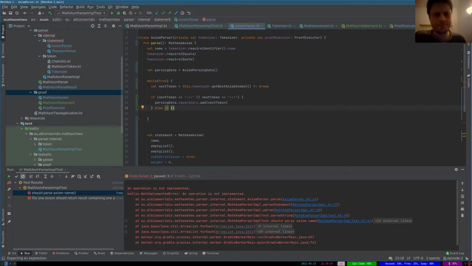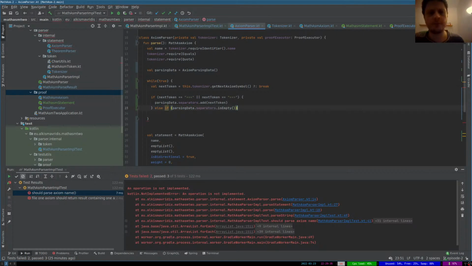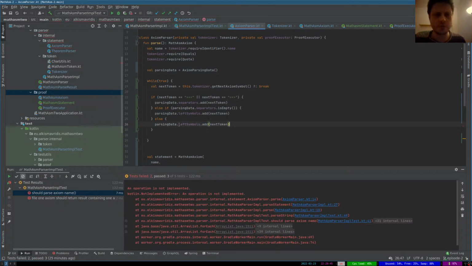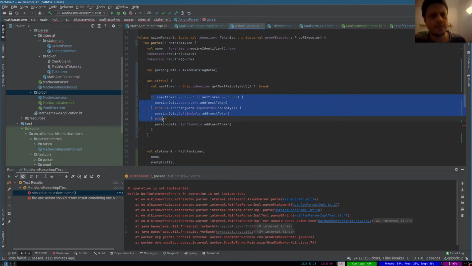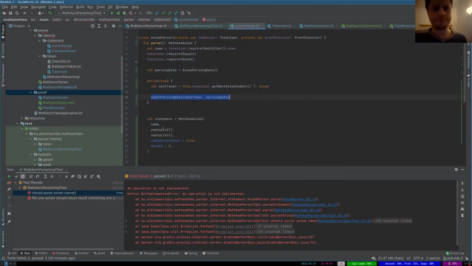Else, if parsing data separators is empty, means we didn't find the separator yet, add the symbol to the next statement. Left symbols, add the next token. Else, add it to the right side. Means we already had the separator, so we are reading the right side. Yeah. All of that can be extracted to a method. Add to parsing data. That's better now.